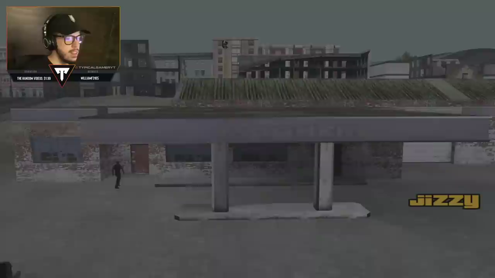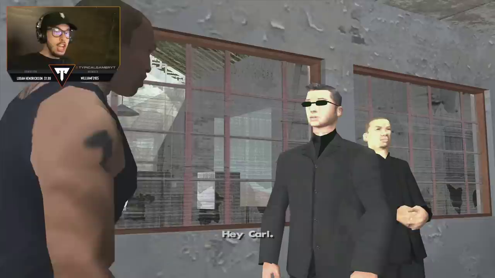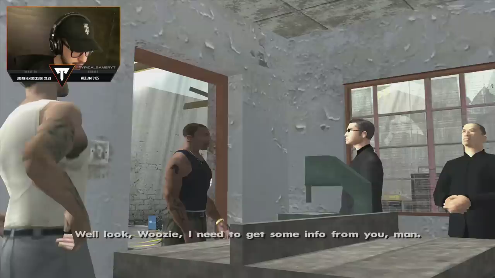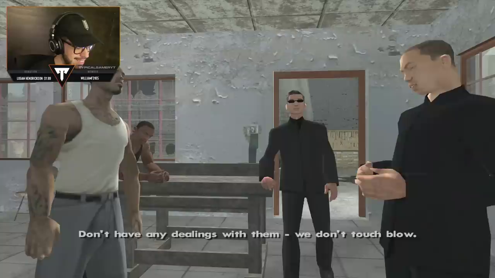Jizzy in the hizzy. Let's go, busy. What are we looking at exactly? Hey, cabrón. Hey, man, you get them flicks developed. What's up, Woozy? Hey, Carl. What's up, Wooz? I was just explaining to your brother-in-law that we were friends. Oh, yeah? Well, look, Woozy, I need to get some info from you, man. What exactly do you boys want to know? Who are these putas, Holmes? Why don't you go take a look? These guys? Yeah. They're the Loco Syndicate. Pretty big time, I think. Don't have any dealings with them.